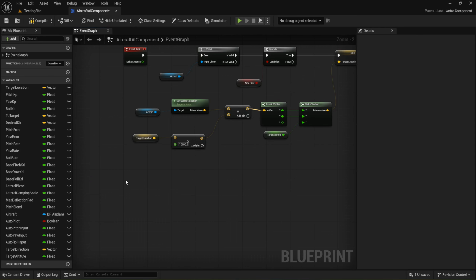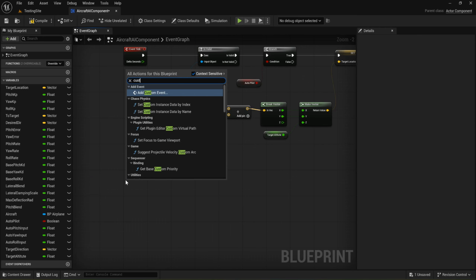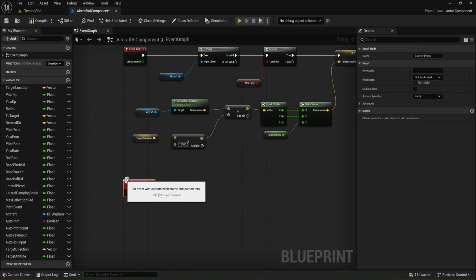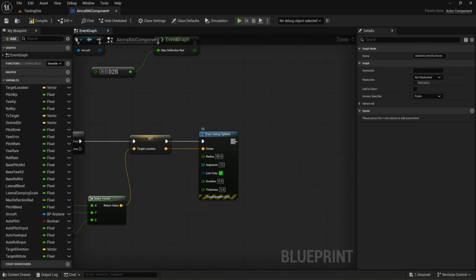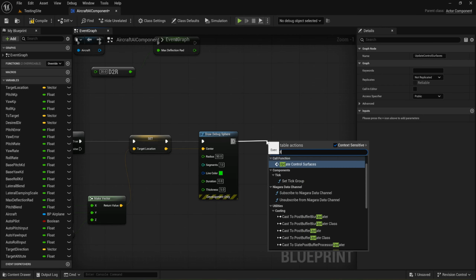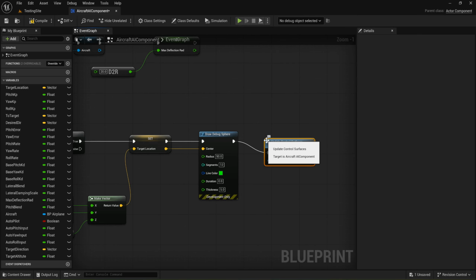Next, we create a custom event. Name it update control surfaces, and we call this in event tick.